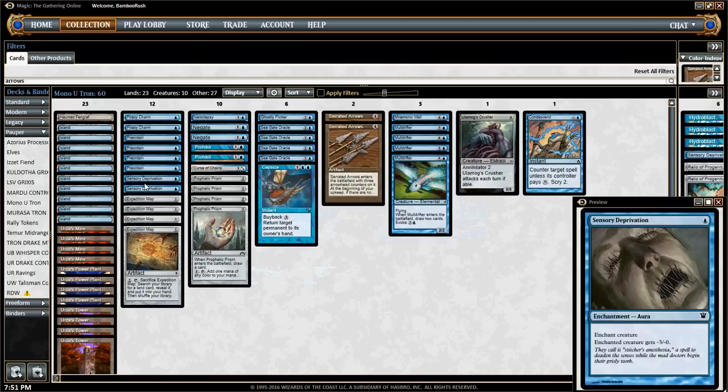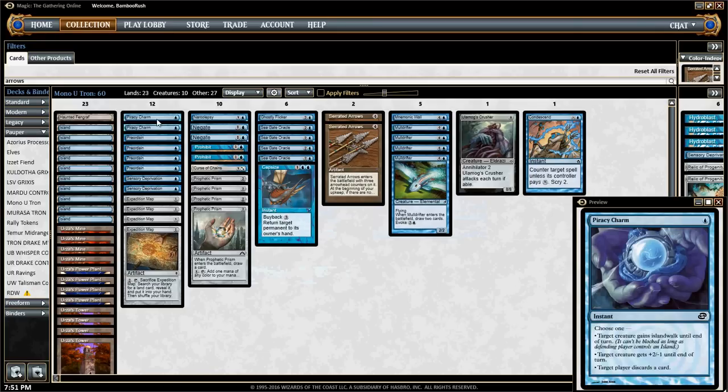So we're doing a split. A lot of this stuff is just to test cards out. So you'll see a lot of weird splits, maybe some weird card inclusions, 2 Sensory Deprivation and 2 Piracy Charm. Now Piracy Charm, a lot more flexible than Sensory Deprivation, although it does not quote-unquote kill as many creatures as Sensory Deprivation does. Now, of course, deprivation does not literally kill the creature, but effectively it kind of does. Basically using either the discard mode on this, or we're using the kill an X one.